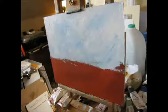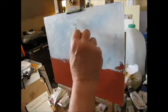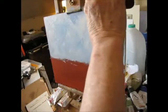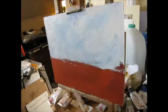Right, now at the top, although I've used cobalt everywhere, and in all of the how-to and how-not-to books it tells you never to mix your blues in skies, I'm putting a tiny touch of ultramarine up here just to brighten up the top of the sky a little bit.